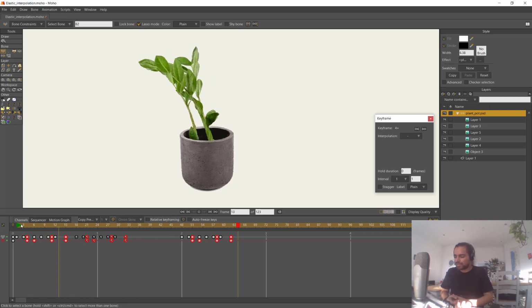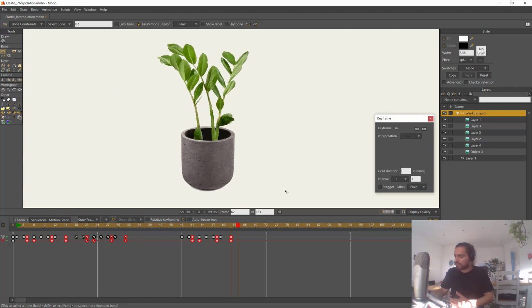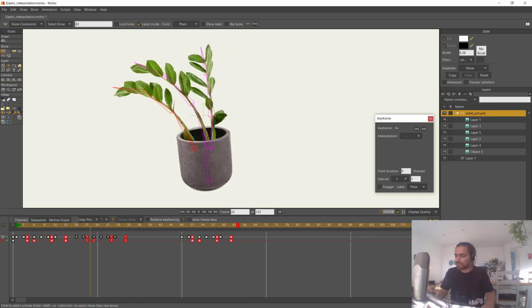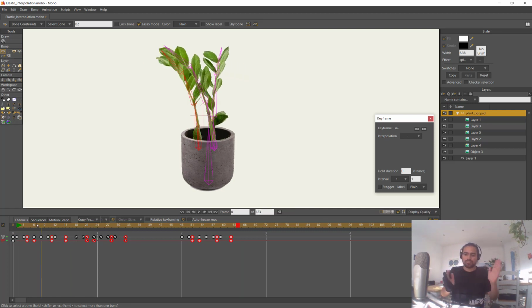But that's it. So we are using just elastic keyframes. I recommend you again to test your elastic keyframes at the beginning, so create these 3 keyframes and then put the elastic there to see how it works. And once you have that ready, once you like that movement, or you like that bounciness, once you are done with that, then you start delaying the keyframes. You see?